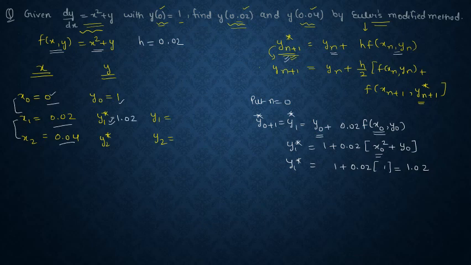Now in order to find out y₁, you need to use this modified form. So y₁ will be, n is already 0, you have y₀ plus h/2, h is 0.02/2, f(x₀, y₀).